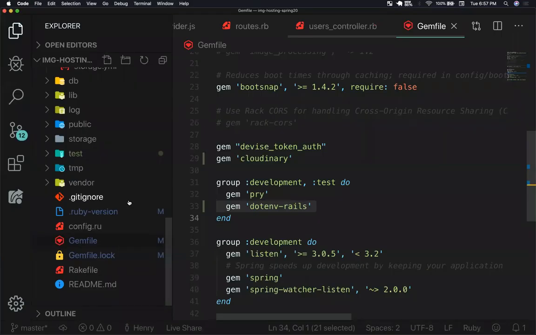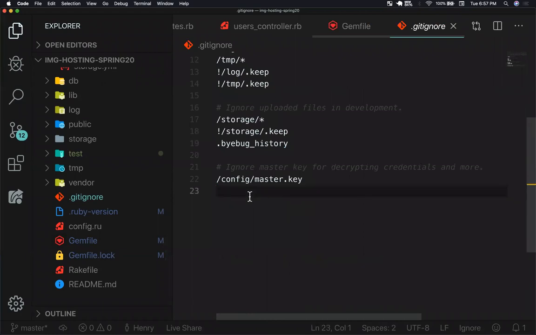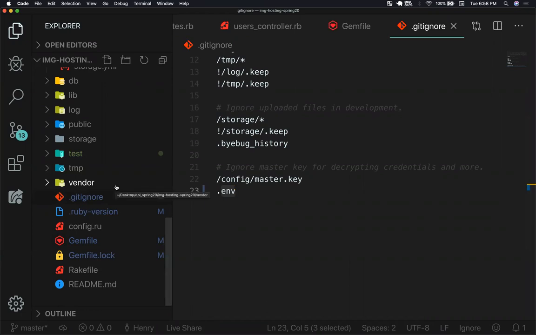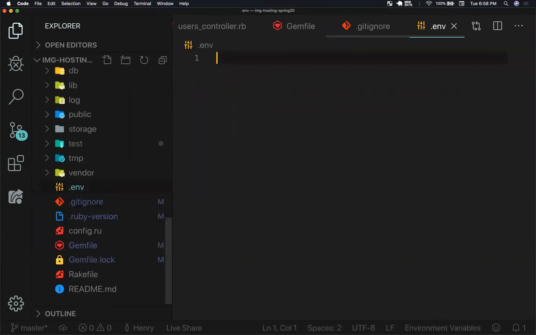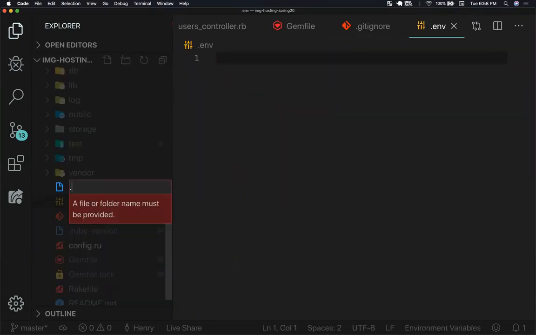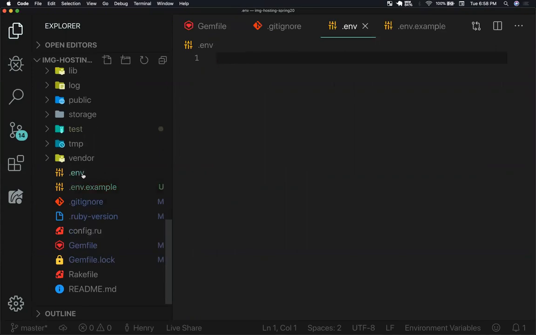And while that is going on, inside of our gitignore, we also need to have our .env not be pushed up into GitHub because of the reasons I listed before. So we need to add the .env inside of our gitignore. And this is just to help us later on, but we'll create two files in the main directory. One called .env, this is where your API keys will be, and the other one called .env.example. This file here is not going to be pushed into GitHub, but this one will be.